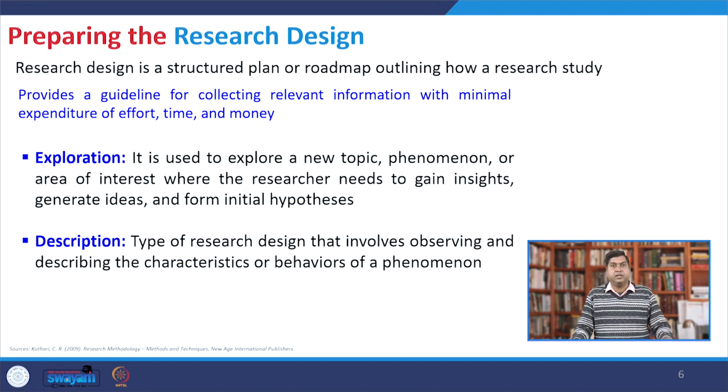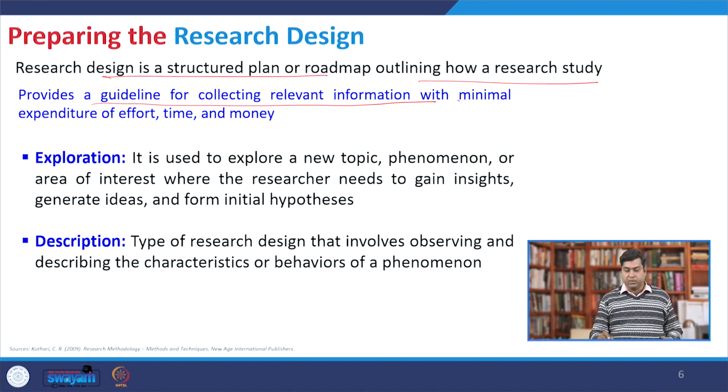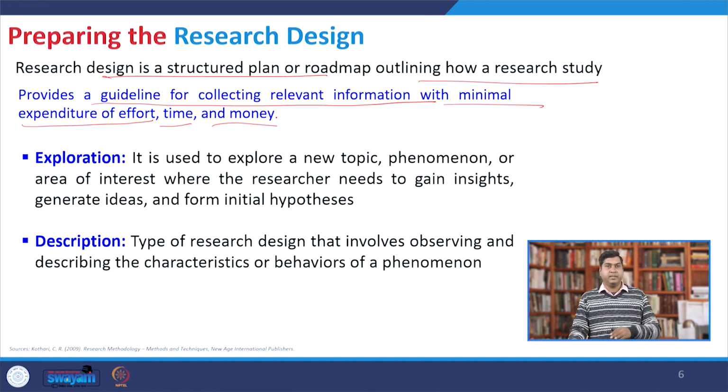Now, if that part is clear, we move to the next part, that is preparing the research design, where you have a proper hypothesis and research objective. In this stage we go for designing a structure, plan or roadmap for how to conduct the study. This is going to provide you a guideline for collecting relevant information with minimal expenditure of effort, time and money. Why is it referred to as minimal expenditure of effort? It is the expenditure of your time and effort.